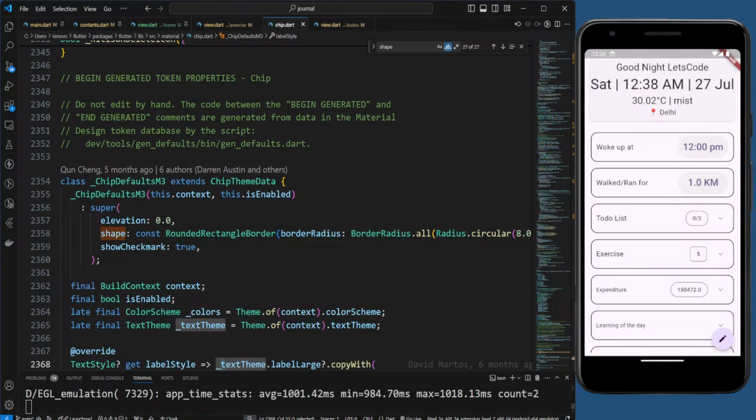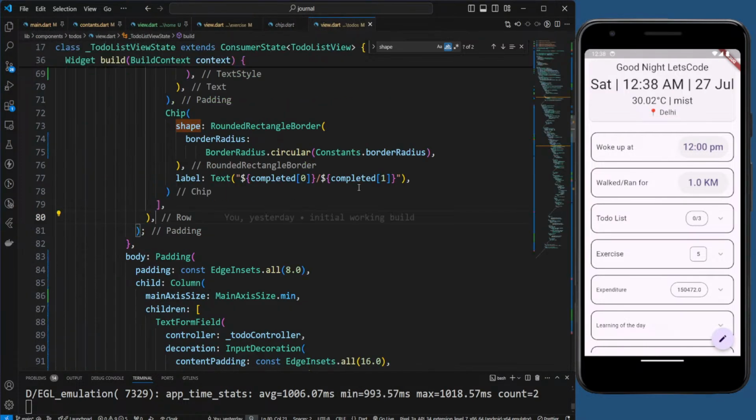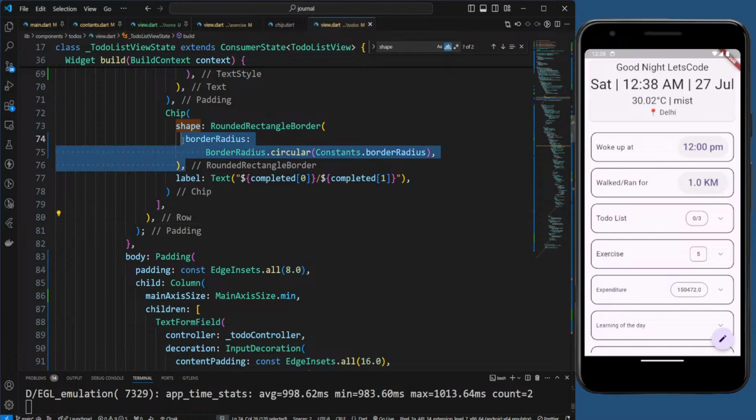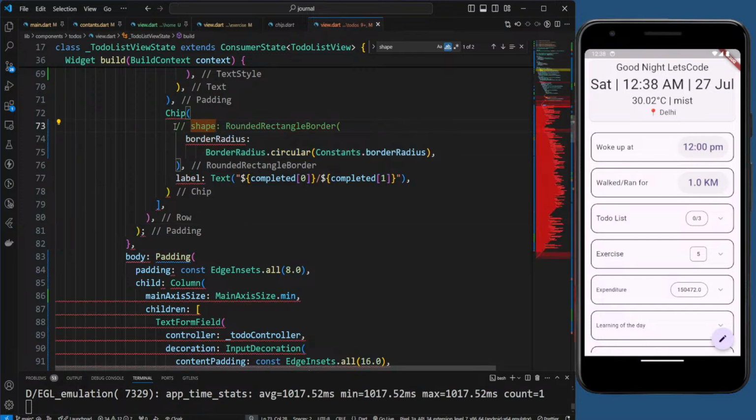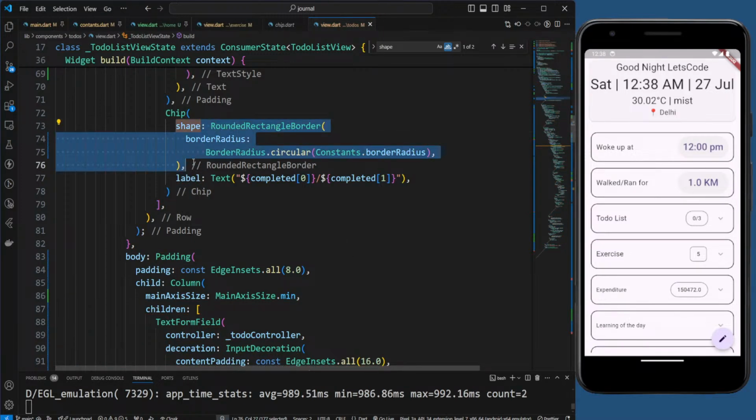I think we can keep it on the default. So since the outside is 16, right? So it's 8 within. Let's see. Let's go to to-dos. Copy this. Run. It does not look bad. Okay, we'll be keeping in this order.